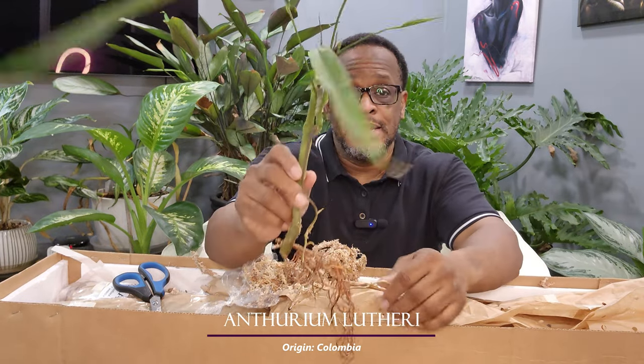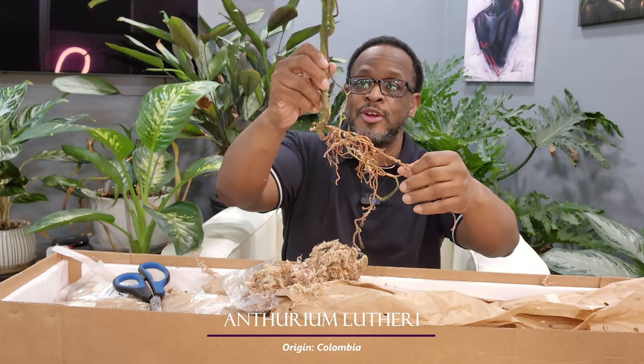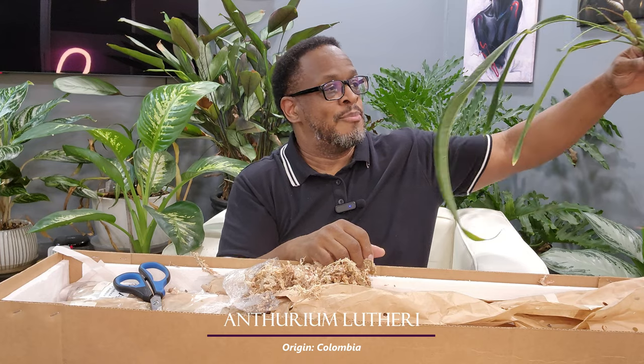So hopefully this time around, I will not kill it. I am going to do it differently this time. I'm gonna put this definitely in a more moisture retentive mix than I had before. And you know, you live and you learn. This is the Luthery, so I'm excited to see how this bad boy grows.